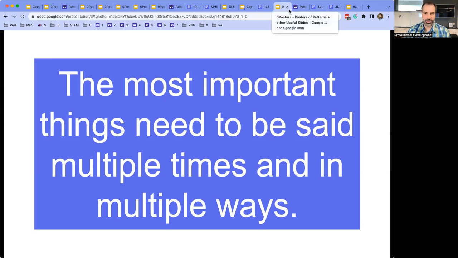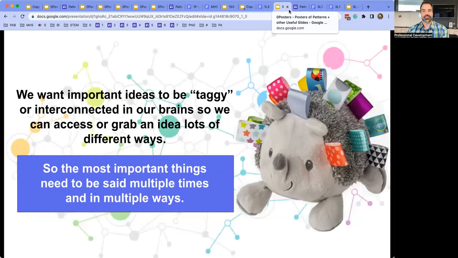And this next one's a little cute, but if you like it, it seems students have liked it. So we have this little taggy toy, babies love these little tags. And it sort of organically happened and so we actually then went and bought a stuffed animal with this. And on the most important things, there's like 10 tags on this thing. So we have students repeat it 10 times, and they can repeat what was said before them. They're encouraged to say it slightly different or how they understood it. And so that just gives them reps, and it's kind of fun.